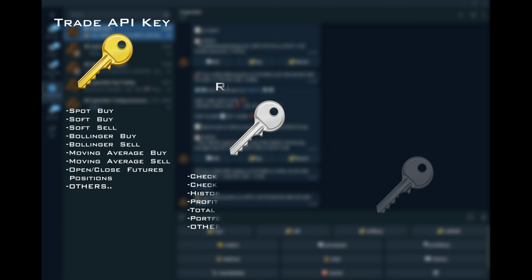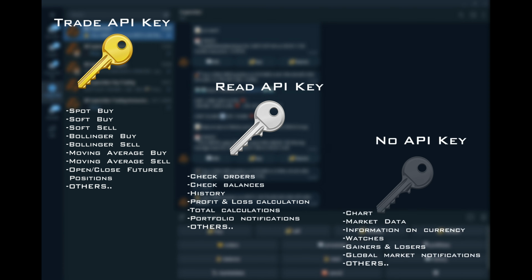However, if you are still uncomfortable with leaving the encrypted trade API key at Cryptember, that is fine. Cryptember is built with a least permissions approach in mind, so some functionality works only with read-only API key, and some even with no API key, while still being useful. So it is up to you to decide which Kraken to unleash.